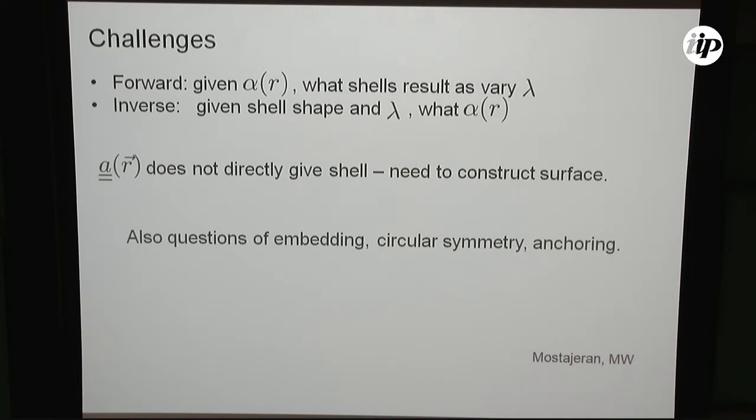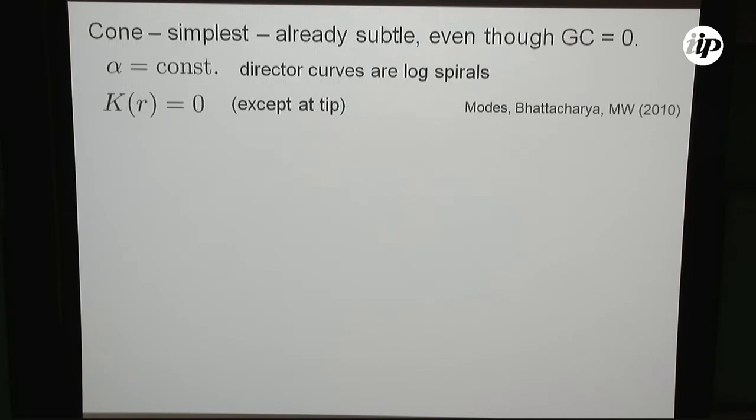So if you've got a shell, for it to be useful, you really want to anchor it to an inert substrate so that it remains attached and mechanically compatible on the ring which supports it. And I'll say a bit about that afterwards. So the cone is the simplest one, and we talked about that. It's got Gaussian curvature everywhere except at a tip, where it has a certain amount, and you need a constant director angle with respect to the radius in order to get a cone. That was the simplest case that we started off looking at.